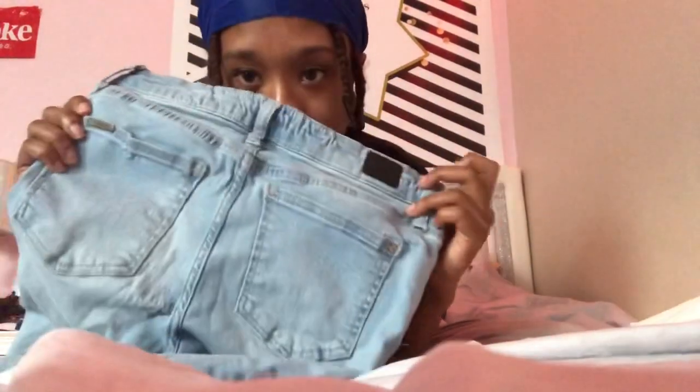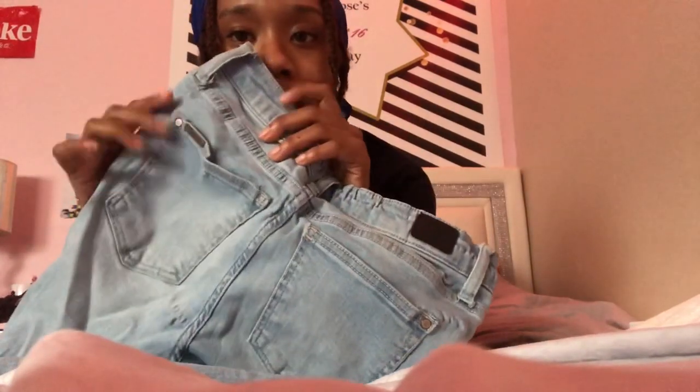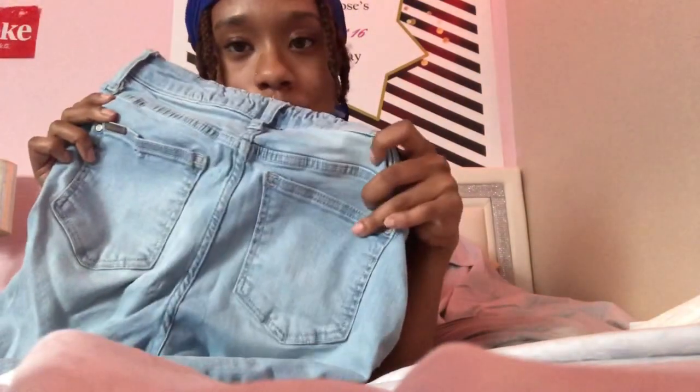So on one cheek is gonna be black checkers, and then on this cheek it'll be white checkers and light flowers. So let's just get right into it.